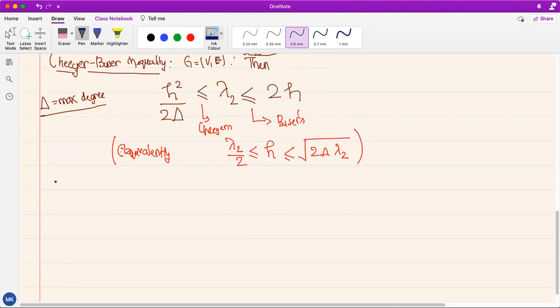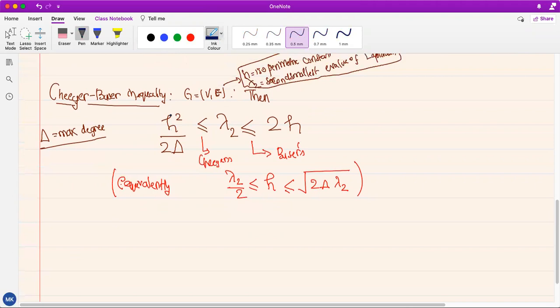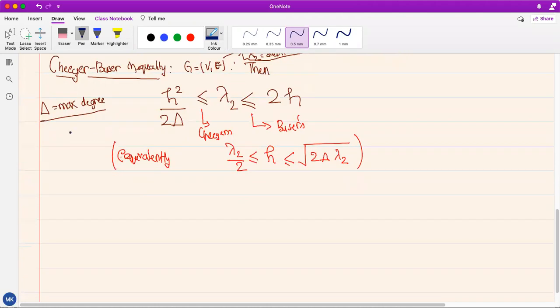Okay, if there are no questions, let us prove these inequalities, because that's where linear algebra comes in. Somehow, this whole three weeks is a celebration of linear algebra, right? You see how it comes up in different areas of mathematics, and what a great subject it is. So let's see what you have learned in linear algebra class, how eigenvalues, eigenvectors, etc. will come in handy here. The easier of the two inequalities is Buser's inequality. So let's prove that first.